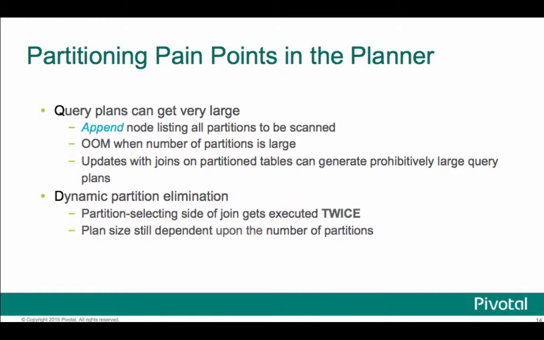So some of the pain points in the planner that we saw in the demo a bit. The query plans can get very large. This could lead to out-of-memory conditions. Updates with joins on partition tables can generate very large query plans. Also, the partition selecting side of the join would be executed twice.